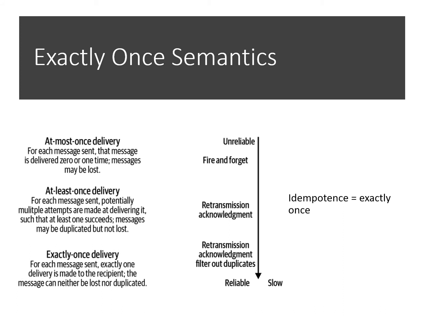As the slide illustrates here, there's a spectrum of semantics, each with different guarantees and performance characteristics. At most once delivery is fast and unreliable. This is what UDP provides us. At least once delivery is the guarantee provided by TCP/IP, meaning duplicates are inevitable. Exactly once delivery, as we've discussed here, requires guarding against duplicates and hence trades off reliability against performance.